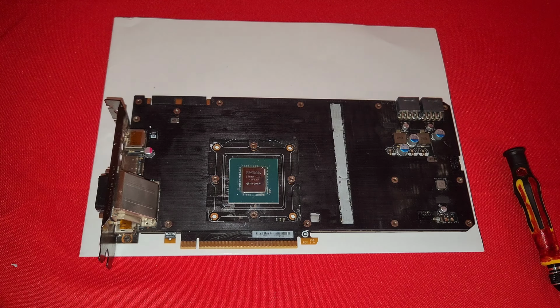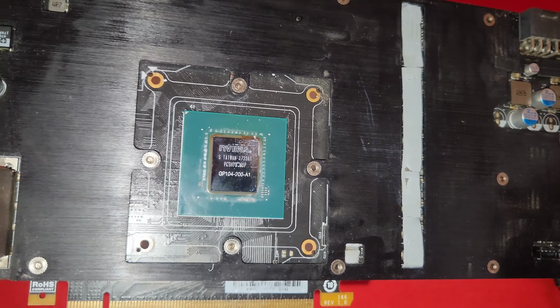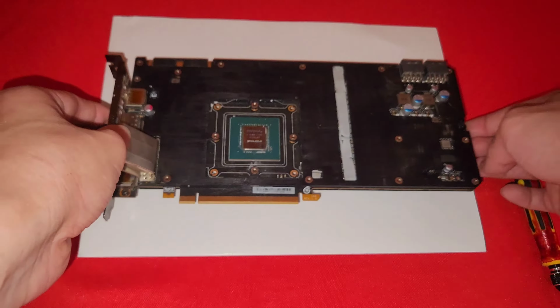Now to move on with the... so you can see it's more or less clean. There's still a bit more cleaning that I want to do before I apply the new thermal paste.